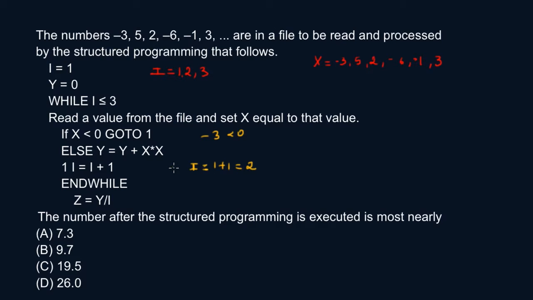I don't have a value for Y yet, so let's go back and choose another value for X. If X is equal to five, five is not less than zero, so instead of going to label one, I will go to Y. Here I have Y is equal to Y plus X times X. Y is the initial value, zero, plus X times X. Right now we have X is five times five, so that'll be 25. So Y is equal to 25.